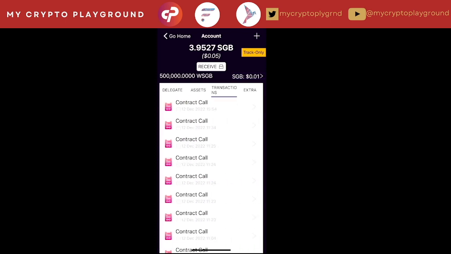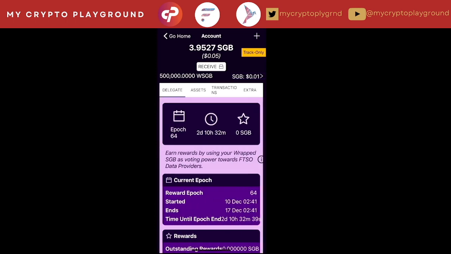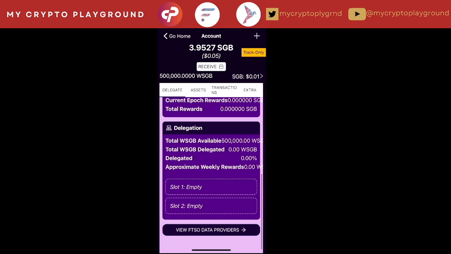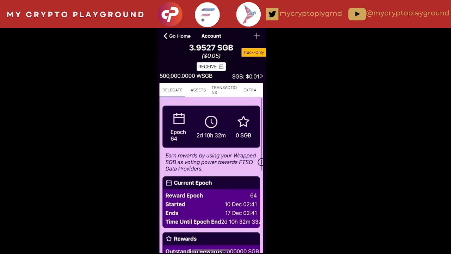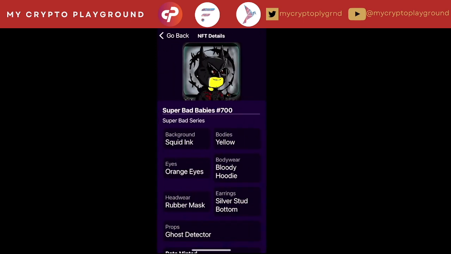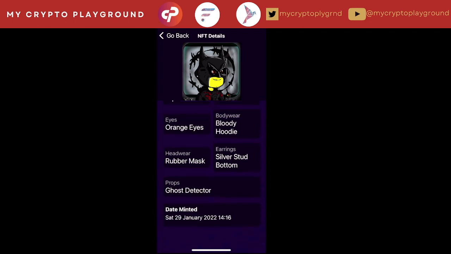Like all the transactions are downloaded on here, so you can see what's up. But that's it really. On this wallet, you can't do anything. I'm trying to hit delegation, anything like that, and can't do anything. All you can do is look and see what's in that wallet. But that's really cool, because you don't have to log in and out of so many different wallets.